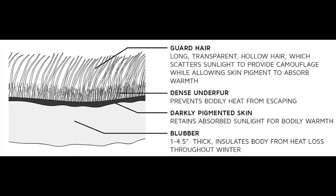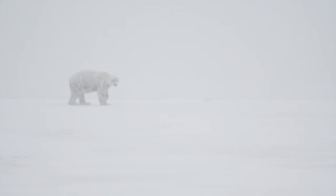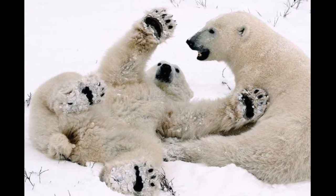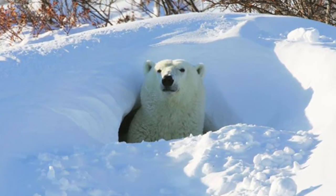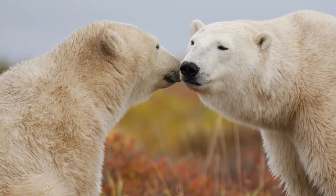Polar bears have two insulating layers of fur and a layer of thick blubber. This allows for their body temperatures and metabolic rates to stay consistent on land or in water. In addition, they have fur on their paws to help insulate them and keep a grip on ice. The paws also help distribute weight. Lastly, females build maternity dens in the snow or ice to provide protection during the winter.